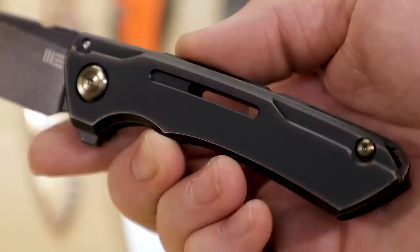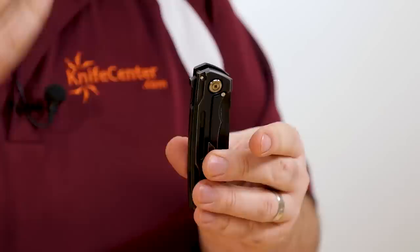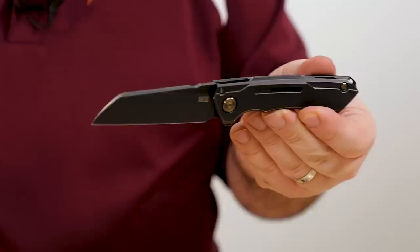Again, titanium frame lock flipper. You've got the hardened insert there at the lock bar itself. You got the ball bearings. You got the nice flipping action, and you got a nice milled titanium pocket clip as well. All comes together in a really, really nice package.